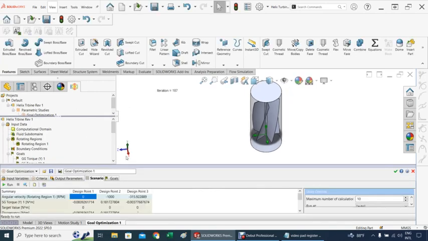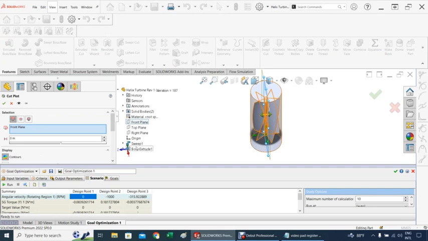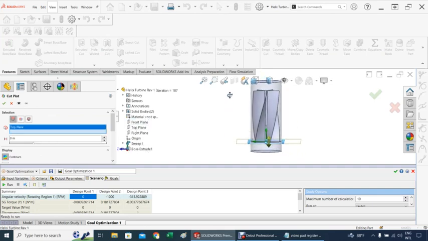I can leave it there, no problem. So let's take a look at some of the plots. For example, let's take a look at a cut plot and see how that looks. Let's pick the top plane. Let's see where that is. Right at the bottom. I want to pick right in the center. So we take a look at that.